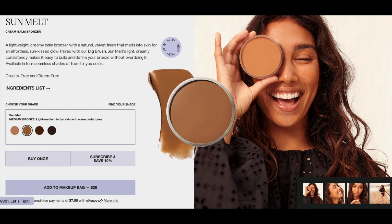Again, we have the Say Beauty bronzer, which is also in a pot, and this is in the shade medium bronze, which is just so pretty. I really like this shade, and I just love it. But you can see the undertone is very different. It's definitely warmer, but when I blend it out, I feel like the Rose Ink one is serving something that the other ones that I'm talking about right now are not. And I think that is really nice, because undertone wise, I do love the Say Beauty bronzer and I use this all the time. I do feel like undertone wise, specifically the mid-tone section, is very much underserved.